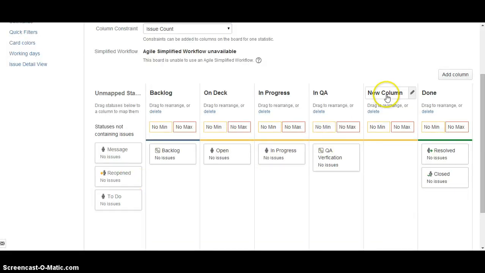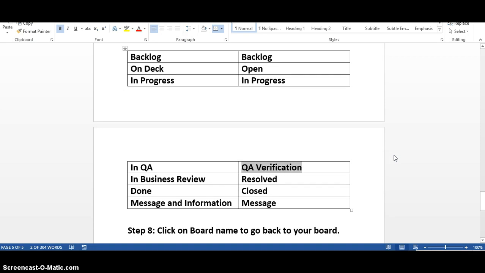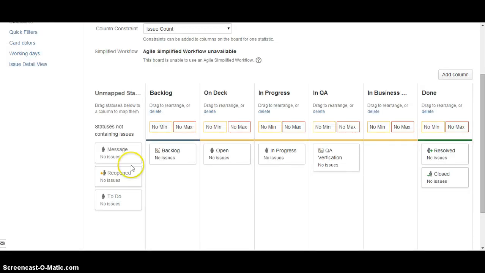The name of the column is in business review, right? And now we're going to map with the status. Status is resolved. Resolved status you can find in the done column. We'll just drag and drop into in business review column.